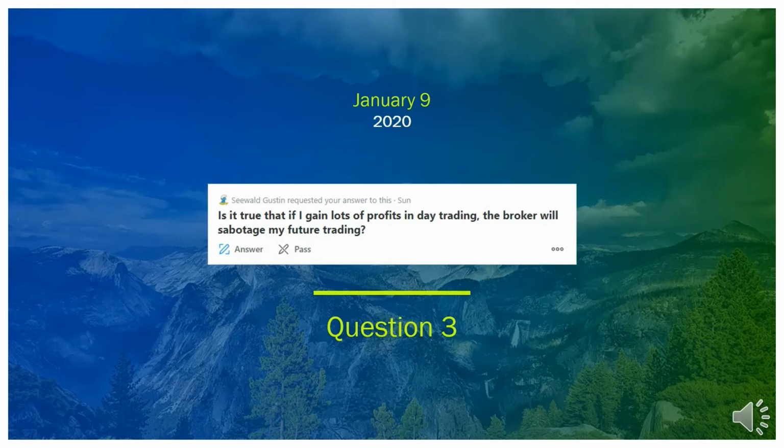Is it true that if I gain lots of profits in day trading, the broker will sabotage my future trading? It should not happen, but unfortunately, I have encountered the same thing in the past. Nowadays, brokers are restricted and we have the FCA. More and more regulations are added, just like recently the brokers in Australia had to alter their margin to a maximum of a 1:30 ratio. It's always hard to prove they try to pull stunts on us, and difficult to make a claim, as they can point an issue out as an error. If brokers were to be trusted on their blue eyes, we wouldn't need regulations, but there you go, we have regulations. You make up your own mind.